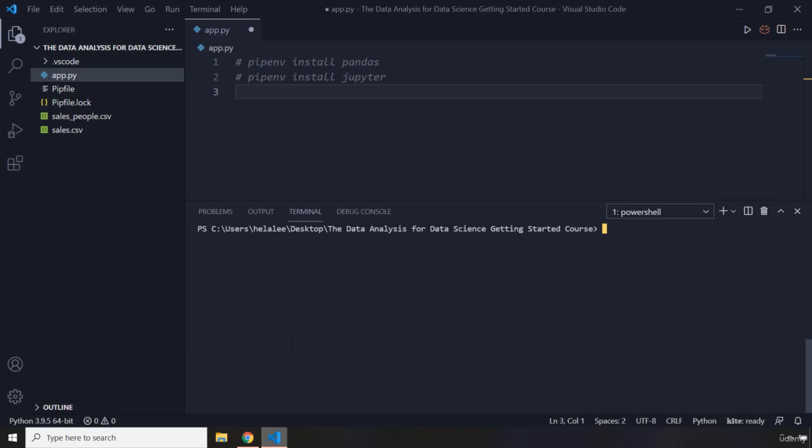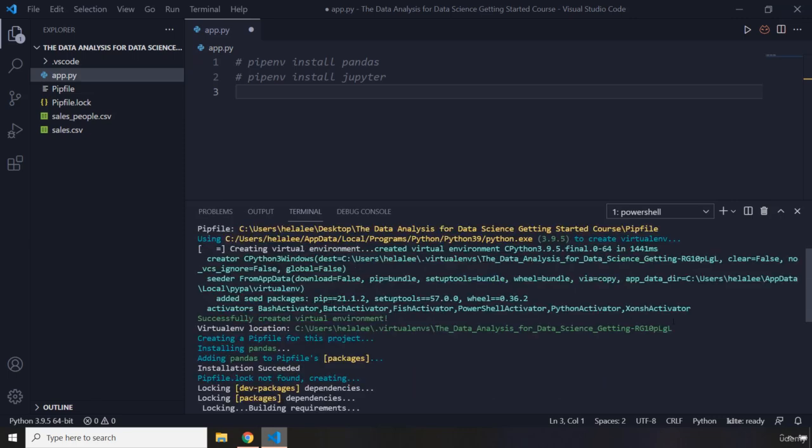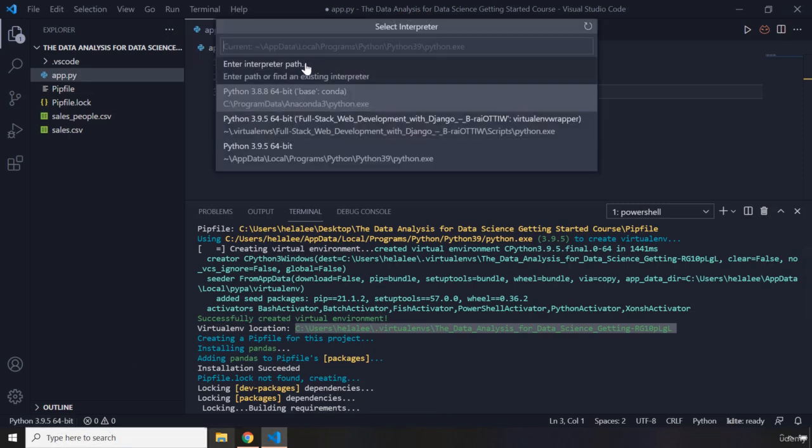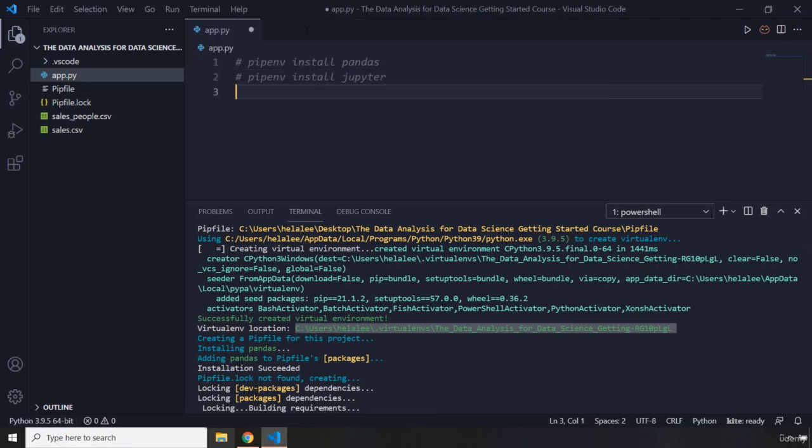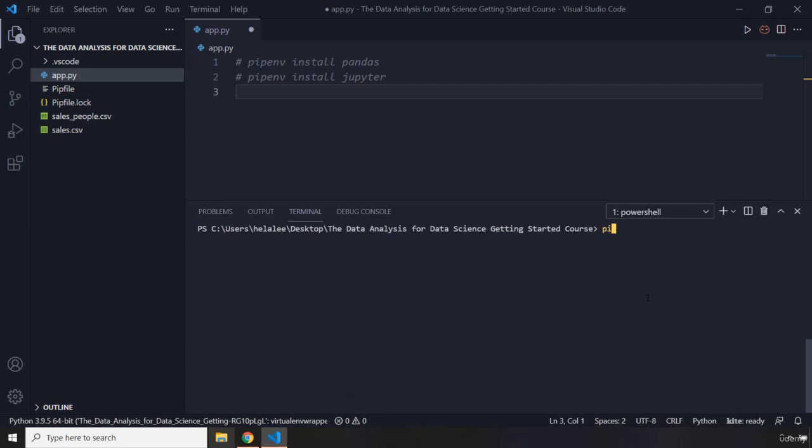So first off, let's go ahead and initialize this virtual environment. So I'm just going to say, let's just copy that, just put it right here, save it. And let's just wait a couple of seconds until it selects it. There we go. Perfect. And now I'm going to say pipenv shell.